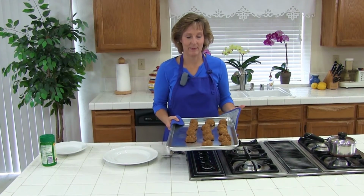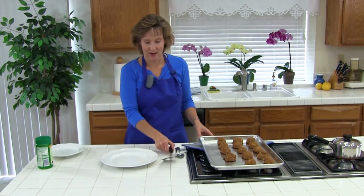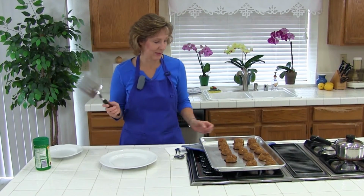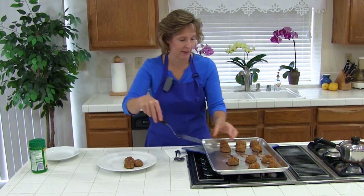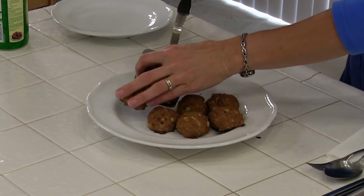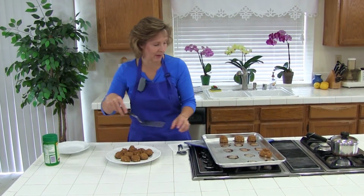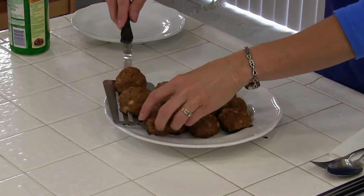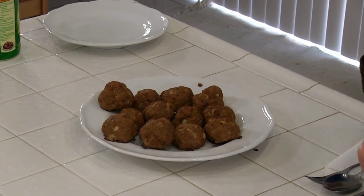Our easy Italian meatballs are ready, and they were very easy, you could see. So the next thing that we need to do is try it. Let's just set some out. So all you had to do is mix ingredients together, roll them in balls, and bake them. And now you could serve these meatballs.